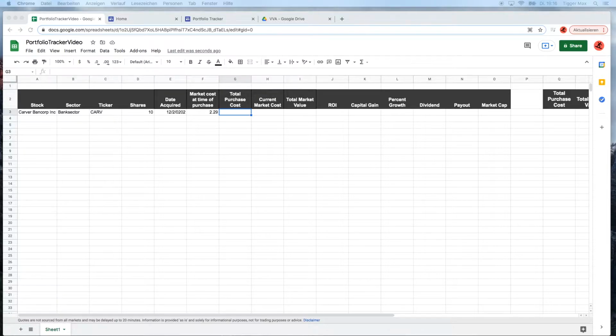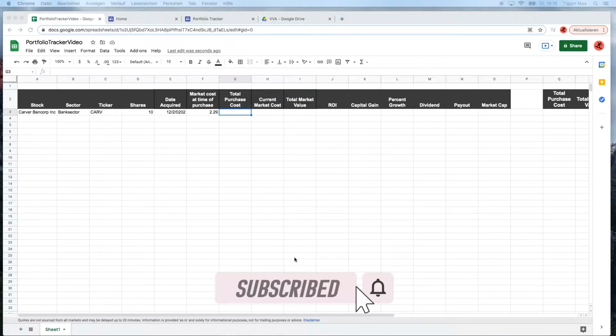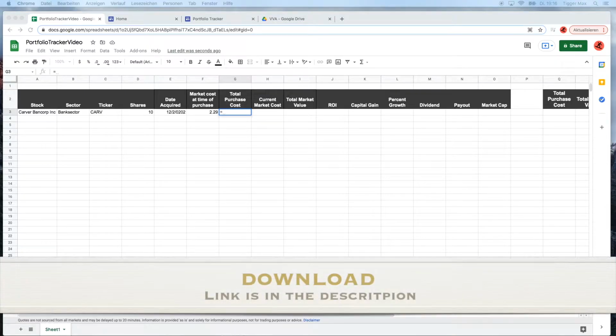And the total purchase cost. The total purchase cost is a formula that we would like to calculate with Google Sheets. So all we have to do now is come here, equals, in just a moment.